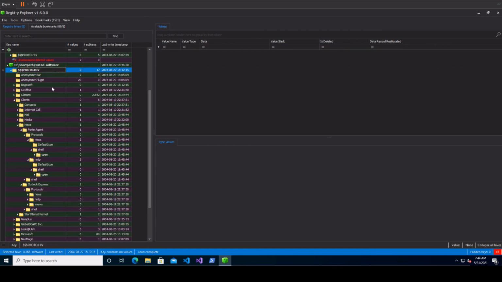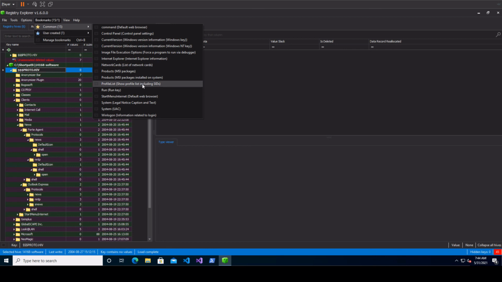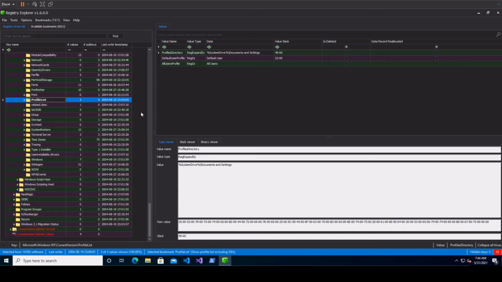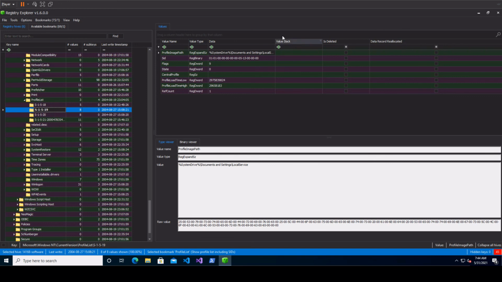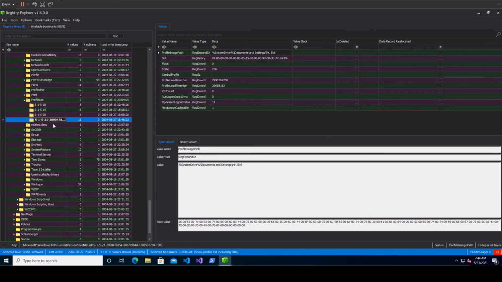So we're going to be looking at users. It makes sense that we'll be under the software key, right? And if we look at bookmarks, we've got a profile list showing SIDs. Sorry, I have been meaning to say SID this whole time. But as you can see here, we have these different IDs as subkeys, and you may recognize these. This one's the local service. These are the different accounts that we looked at, and only one of these looks to be any longer than that because that is the SID format of an actual user, and it maps it out to Mr. Evil for you. Nice and easy.